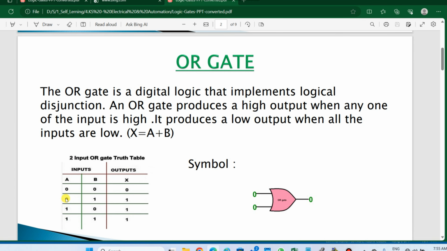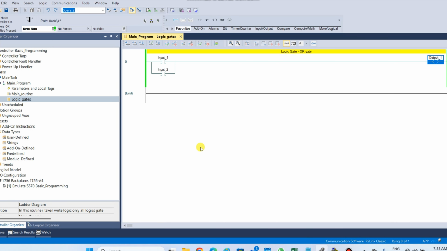If input A is 0 and input B is 1, then output will be 1. So just check it. First condition is satisfied, second condition is checked.